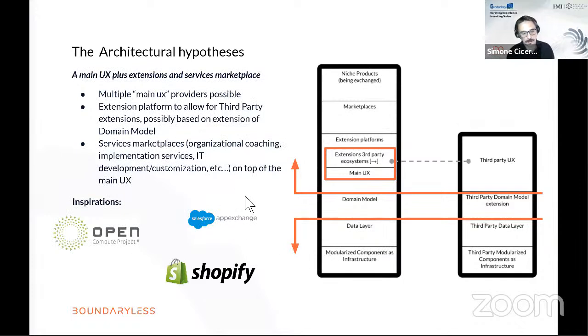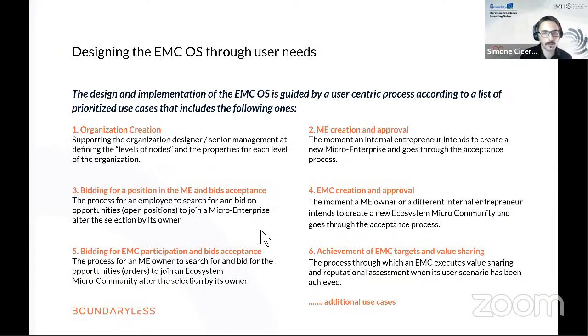So this is, of course, full of inspirations. We are thinking about modern platforms that create very interactive and large ecosystems of third parties that develop applications, such as AppExchange from Salesforce or Shopify, but also inspired by initiatives such as Open Compute, which has been transforming the design and creation of data centers and computing centers thanks to open standards and alliance-based governance and collaboration. So this is all for my introduction. I will ask Emanuele to comment on the use cases that he will show you in a minute, and then I will leave it to you, Emanuele, for a quick demo and then the debate.